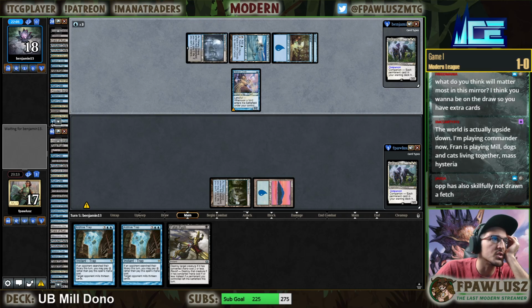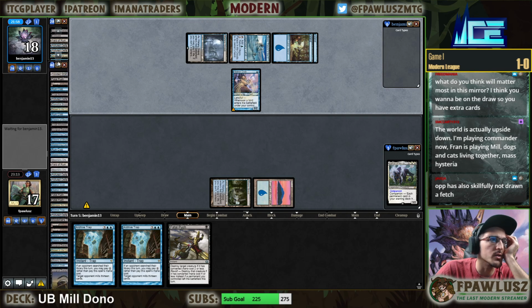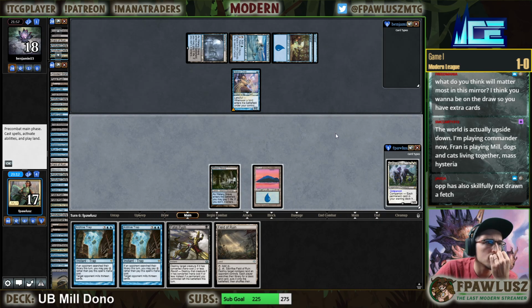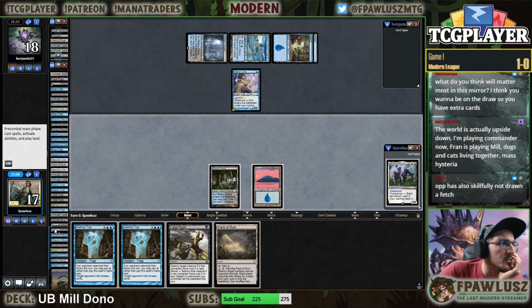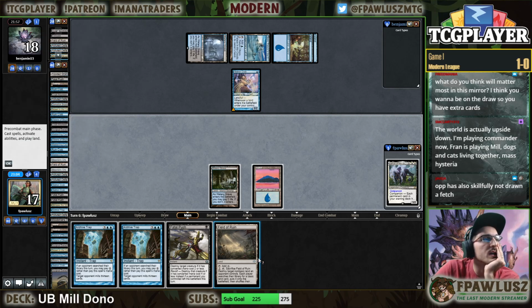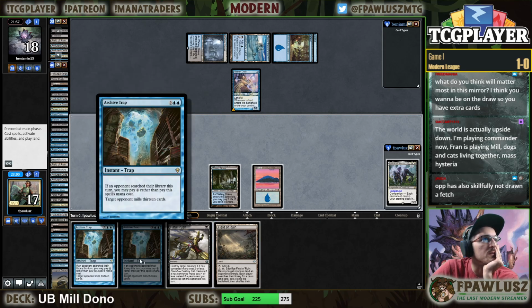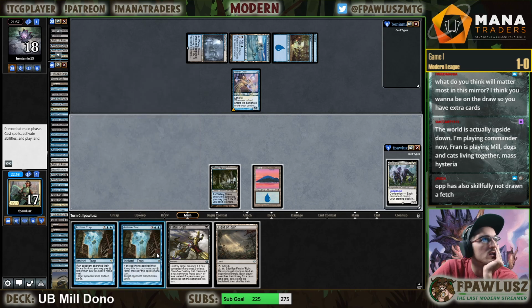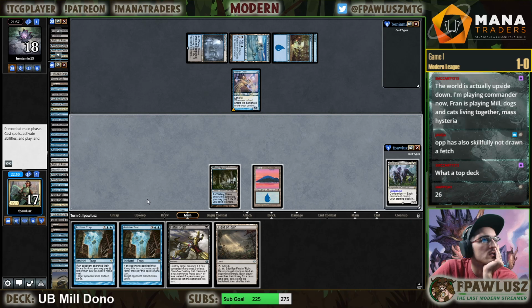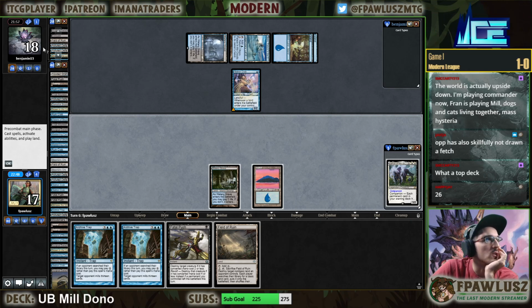They draw Lurrus, which again they cannot cast. So that's good. Is that just like the best draw? No, because our swamp is still in the deck. Fuck. So we can mill them for 23? For 26, sorry.